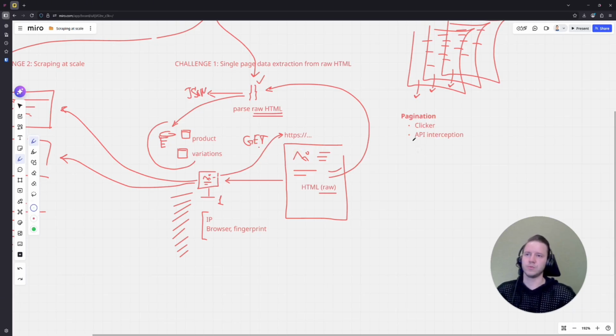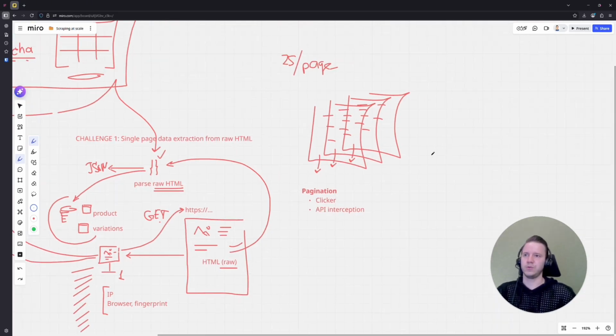Here you can also have some sort of a browser automation or things like that. This challenge is not really complex here, but you need to keep in mind that depending on the number of interactions you need to do on the pages, for example, if you need to do like 1,000 clicks on one single page, this might very well grow into a scale problem, right?